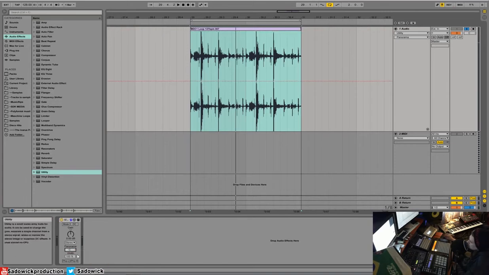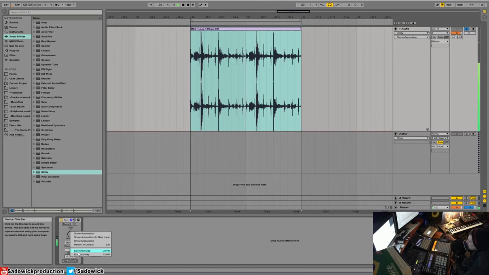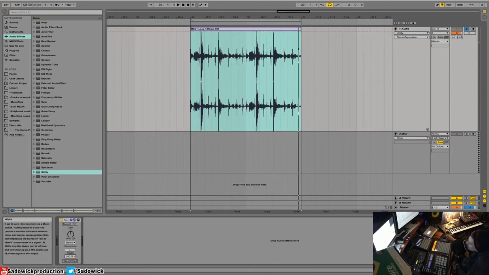What is width? A width of 0 is everything collapsed into mono. So you have a mono sound when the stereo width is at 0. When you increase the width to 200, you're only getting the difference between the left and right.